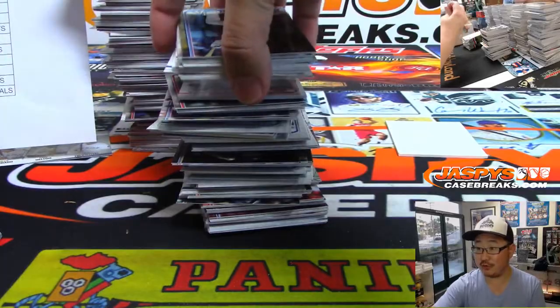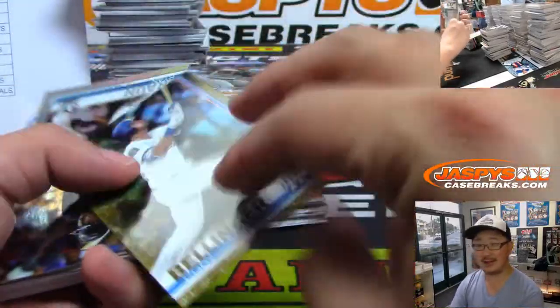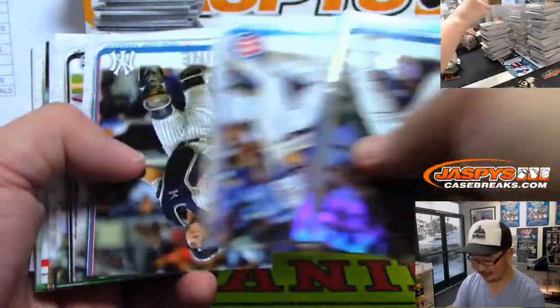Sam Strayer, you use a file on your teeth if you chip one? There you go. It's like a hockey player. Yeah, Sam Strayer's like hockey player tough.